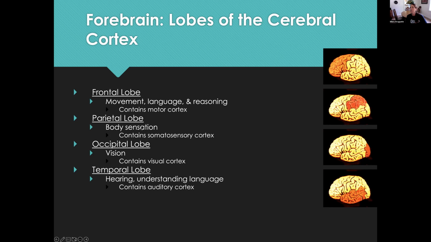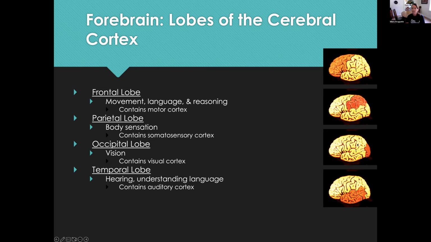The parietal lobe is involved in body sensations, and it contains a really important strip area called the somatosensory cortex. And that is where we get all of our body sensations. So the sensations coming from my fingers right now, which are feeling a little wind from an open window over here, that is coming into the parietal lobe of the cortex. And also many other kinds of body sensations, so it would be heat, temperature, and pain. All of that is coming into the parietal lobe.